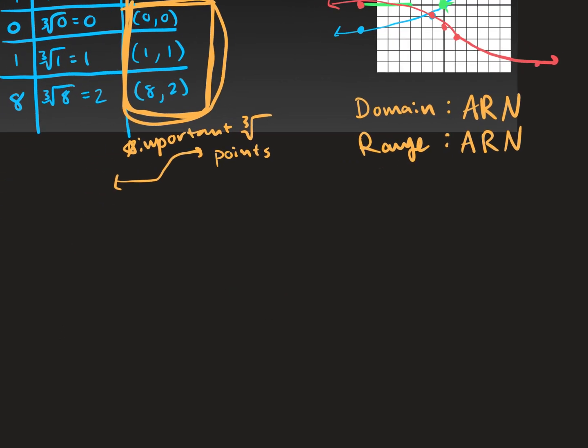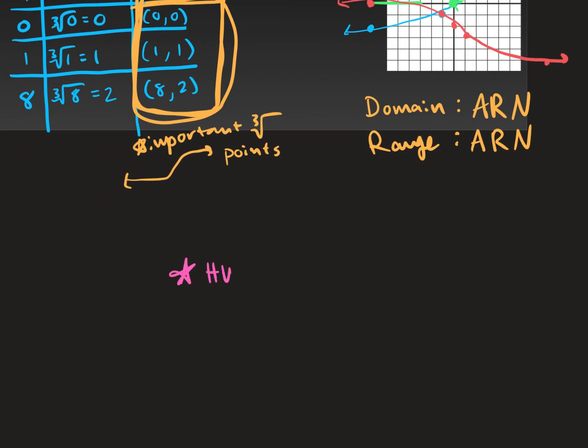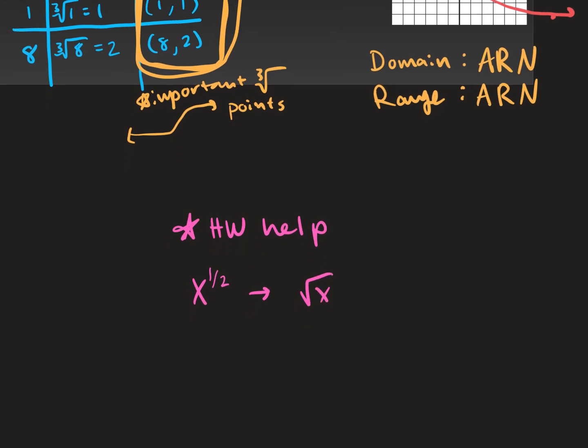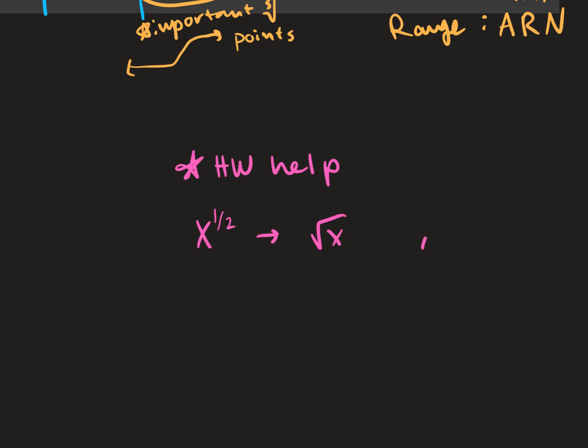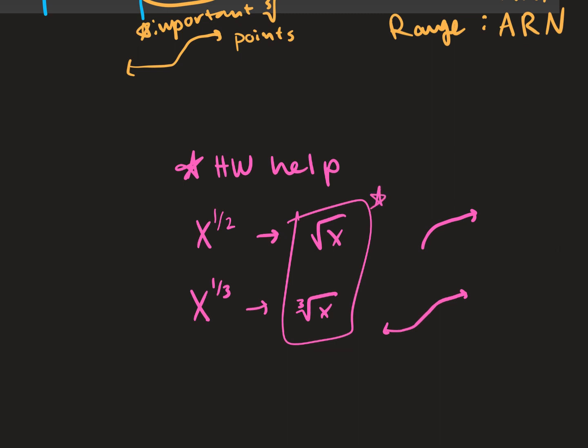One more thing to keep in mind, a little helpful hint for the homework. If you have x to the 1/2 power, that's the same thing as saying the square root of x. So that graph for x to the 1/2 power will be the same as the square root of x, our graph that's just half like that. If you have x to the 1/3 power, that is the cubed root of x. So that graph would be the whole one that looks like that. That goes in both directions. So these are the same thing. It just looks a little bit different, but it's no harder than what our original graphs of these two look like. Nothing changes from these. It just is written differently.